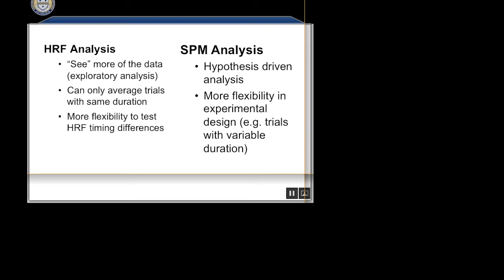If you're doing the more parametric analysis, which is the fMRI style, what you do is take your timing, convolve it with an expected response, deconvolve, and test whether that response correlates with your data. Now you have more flexibility, because if you have the information that this trial was longer than that trial, that gets incorporated into your hypothesis, into your expectation. So these SPM analyses can deal with variability in response timing and so on.